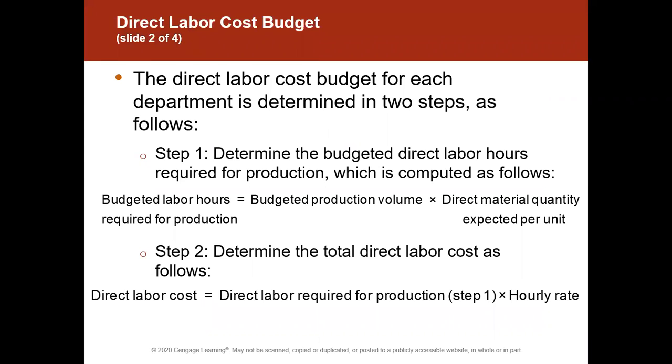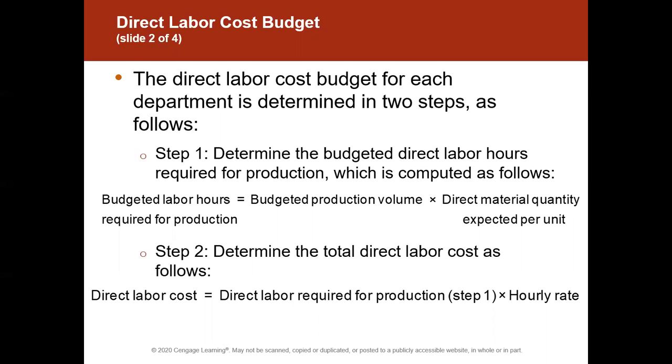All right, direct labor budget. Again, step one, determine the budgeted direct labor hours required for production. Budgeted direct labor volume times direct material quantity, or however you do it. In this one, what they're saying is for each unit we produce, it takes this many hours, a half an hour, or whatever it is. In a problem, it's going to tell you something like that. Each unit takes 0.3 hours to produce, and then you just multiply that by the number of units you're going to produce. Other companies do it by the direct material. So for every pound of direct materials that are processed, it takes 0.2 hours or something like that.